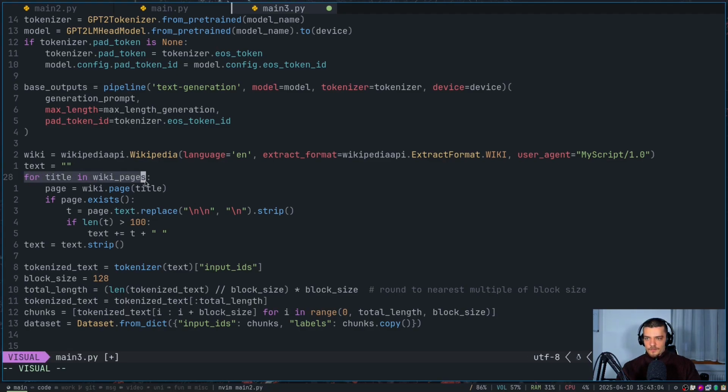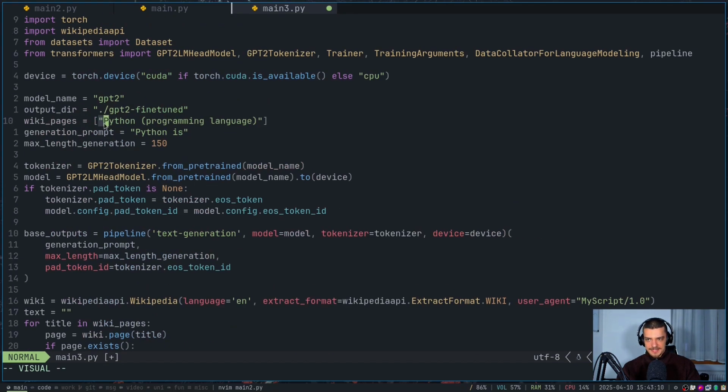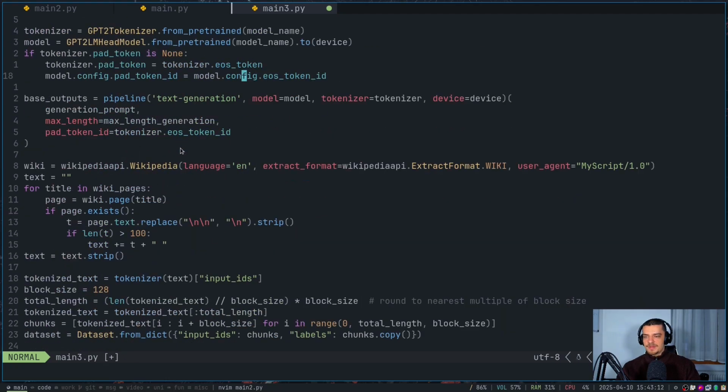Then the text is empty. We iterate over the titles of the Wikipedia pages. In this case, we only have one, but within that, we get the page of this title. We say if the page exists, I want to replace all the double line breaks by single line breaks, and if the length of the page is long enough, I want to add this text to the total text.